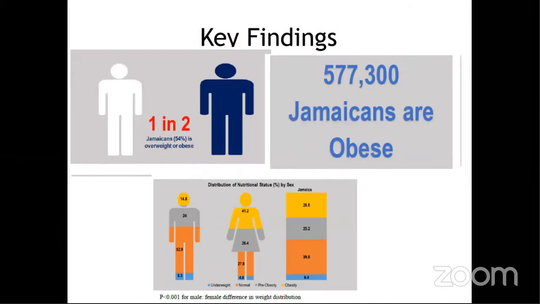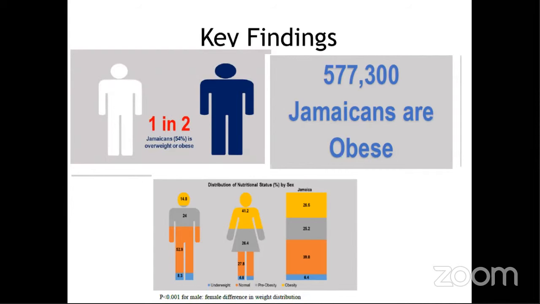Now, these key findings I'm going to speak about are from the Jamaica Lifestyle Health Survey, and this was in 2017. It indicates here that 577,300 Jamaicans are obese. Are you in that number? Well, 1 in 2 Jamaicans are considered obese, 54% of that 577,300. So every other Jamaican is considered to be obese.